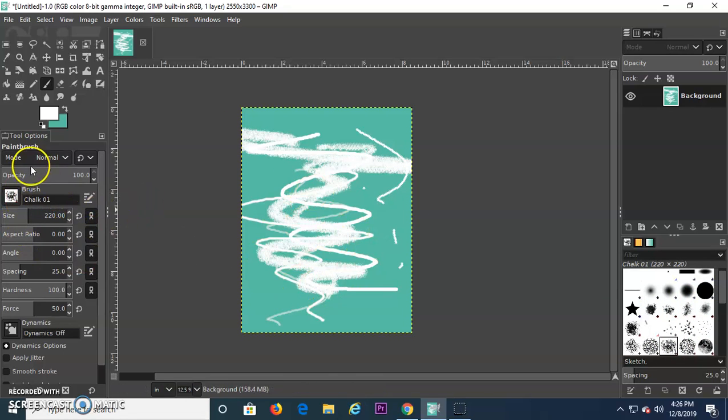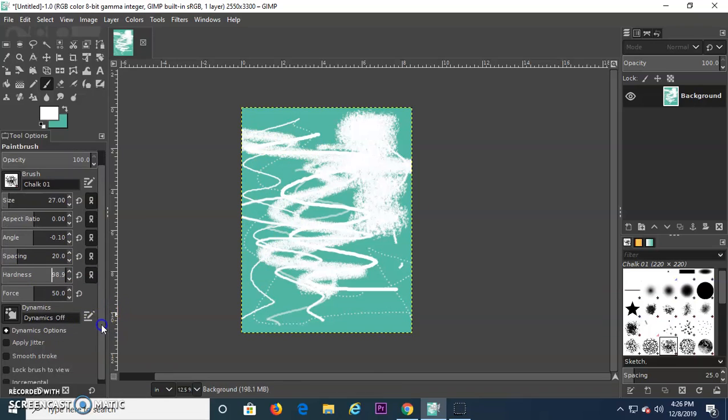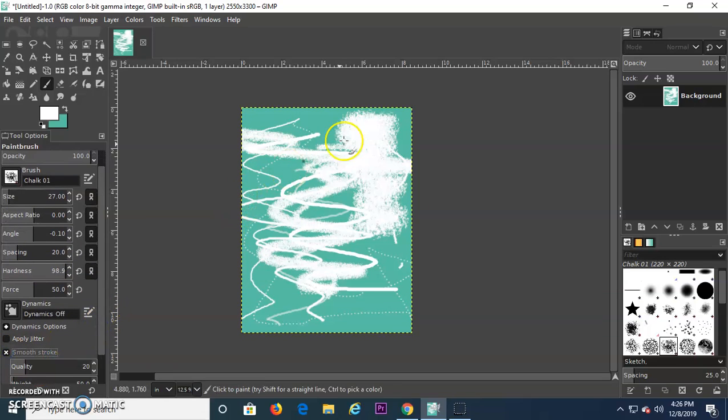And we have brush options, so any of these tools that you select have options down in this lower left hand corner here. So for instance, I can crank up the size or down, the spacing, so now it's got this dotted effect, or crank it down as well. There are more options down below here. You can smooth the stroke as well.